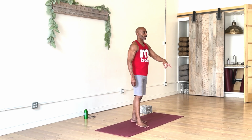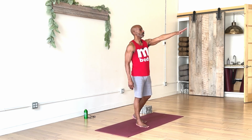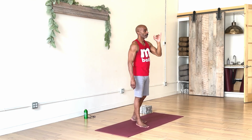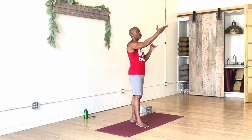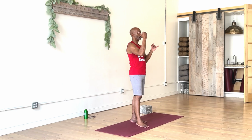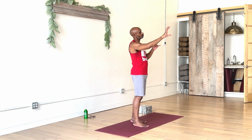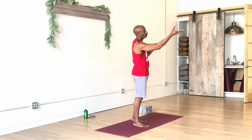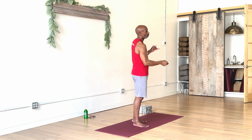When you're ready, inhale, extend right leg into the air. Let's reach and hold. Feel like you're really going to touch the wall behind you. So a little effort of that extension. Okay, we're going to open the hips. You're going to bend your right knee, bring your heel down towards your backside, like you're going to kick yourself. But then lift your knee up towards the ceiling. And you'll get a little twist towards the hallway. If you lift your knee, your lower half of the body will kind of turn towards the hallway.